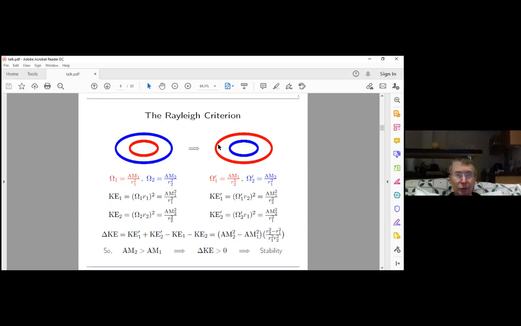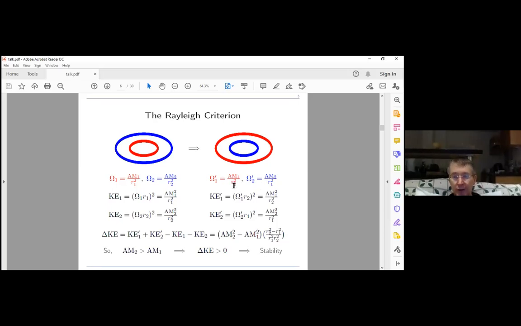And in an axisymmetric situation like this, the net effect of any pressure gradient forces is going to be 0. Oh, by the way, also, we're neglecting viscosity here. The Rayleigh criterion is an inviscid result. So in the absence of viscosity, if the only thing that is otherwise acting are pressure gradient forces, then angular momentum is conserved locally on individual fluid rings. So what that means is that even after all this interchange process, the red ring still has its original angular momentum, and the blue ring still has its angular momentum, but they have now interchanged their positions.